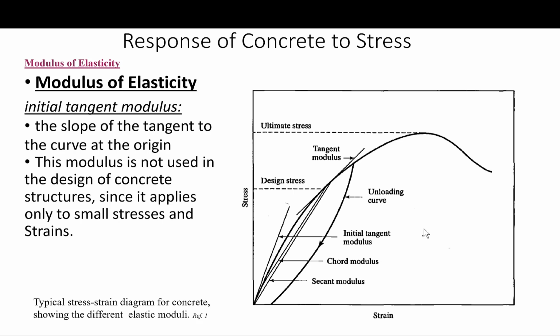Okay, so it is likely that the dynamic modulus of elasticity, which is determined from the fundamental frequency of vibration of a specimen, which we will discuss later, may be a reasonable estimate of the initial tangent modulus, since its determination involves only very small displacements of the material. Okay, so that is the limitation of this initial tangent modulus.